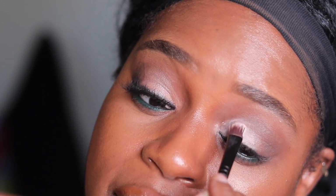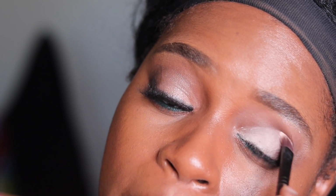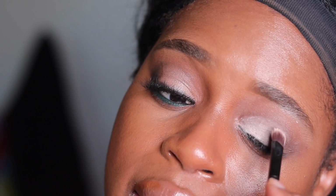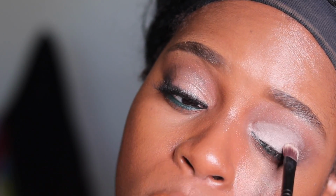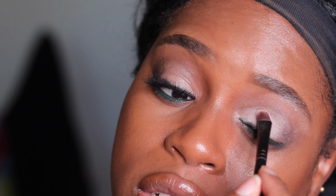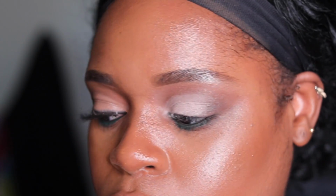I'm gonna add more of that shadow base. And I'm not going to bring the base past, I'm gonna stop short of the outer V. So I'm gonna stop right here, slightly before the outer V. And you want to make sure that you're patting in the shadow base. So make sure that there's no harsh lines, everything is blended, and everything is patted in. That's what I'm trying to say. Okay.